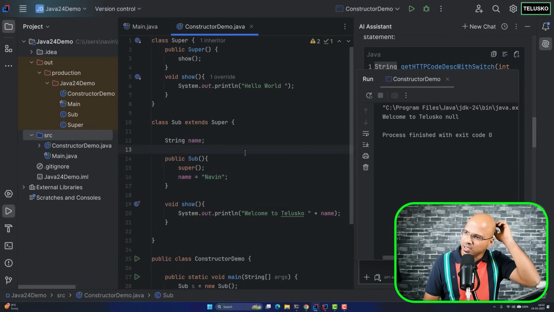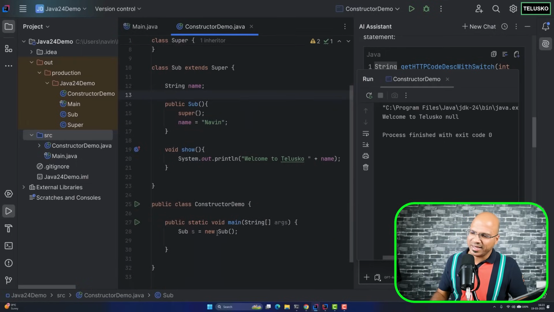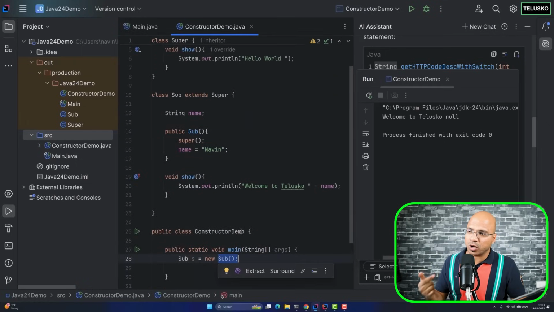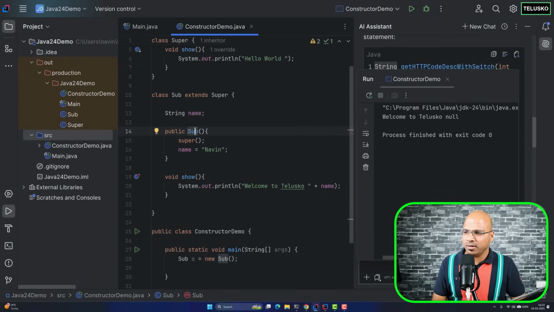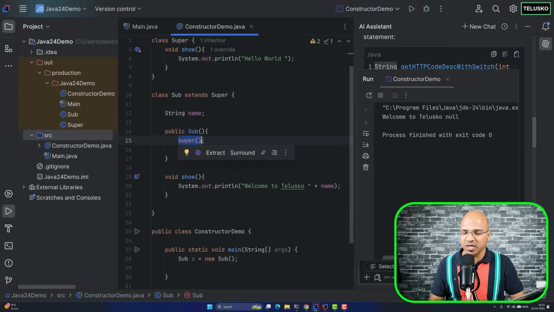Okay, the problem here is actually, let's go in a sequence now. When you create the object of sub, it will call the constructor of sub, right? And then by default in Java, whenever you call the constructor of a subclass, the first line is super. Even if you don't mention that, it is super. Okay. So that's like a John Cena. It's there. You can't see it. Even if you don't mention it, it's there.